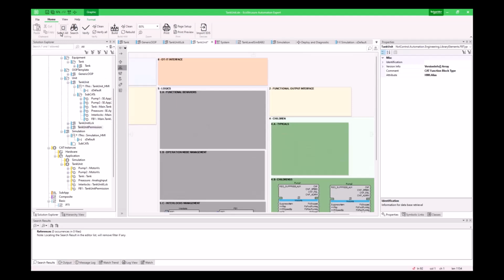Permission level should be configurable, so I'll use the ID subject from the tank unit.